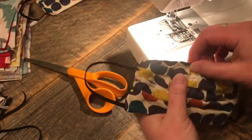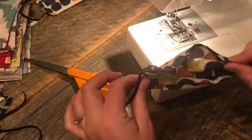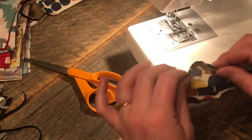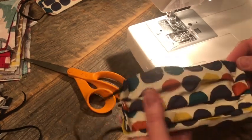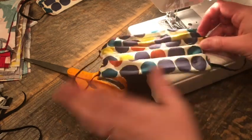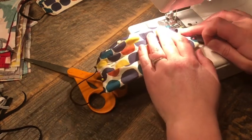So that's going to be stuck in there, and you'll be able to see that we'll be able to form this now, so we can have that little extra protection around the nose. But before we are finished with this, we have to do the same thing as with the others. We're going to go ahead and take these pins out and zip on right down all of these 3 pleats.